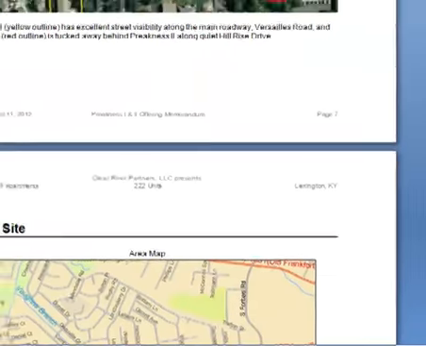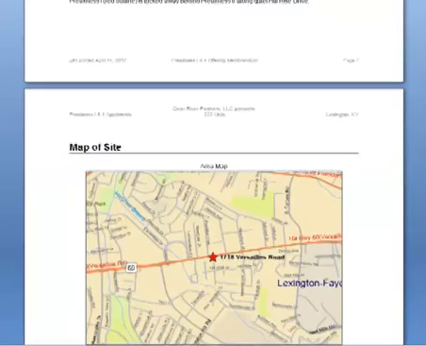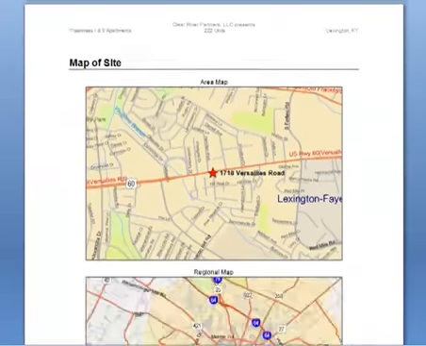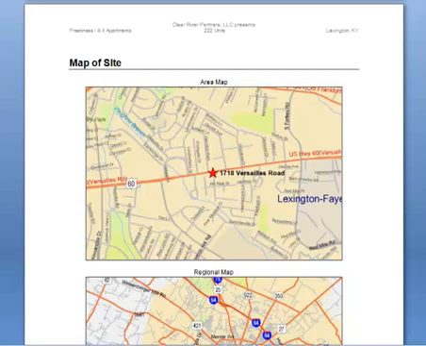And we get into the map of the site, showing where it is. All of this came off the broker's offering memorandum. It was a Marcus and Millichap deal. So as you may have seen from other information that we provided, Marcus and Millichap gives some very good offering memorandums. They have some great information. So what would we really kind of steal from what they have? No sense reinventing the wheel.